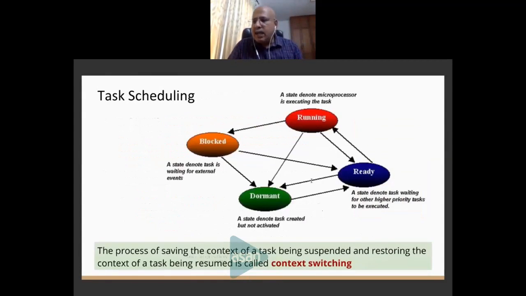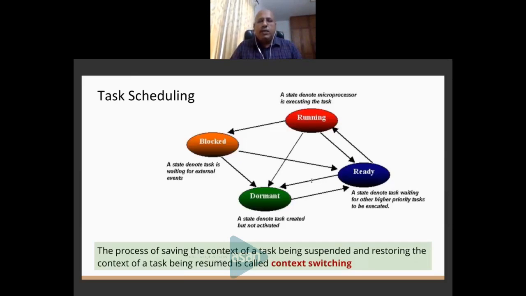So this is the task scheduling. You can see multiple states here. This is like a state diagram. I don't know how many EEE students are aware of this, but computer science students typically learn a technique called state transition. So I can put it in simple form here. There are multiple states here, and you will traverse from one state to the other when certain system calls are made in this real-time operating system scenario.